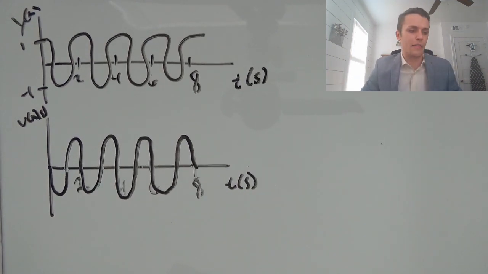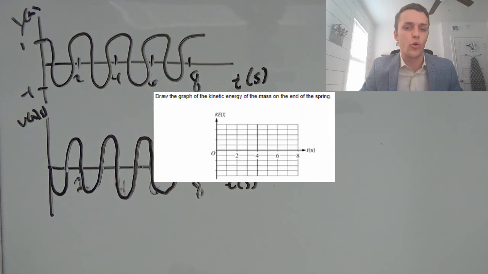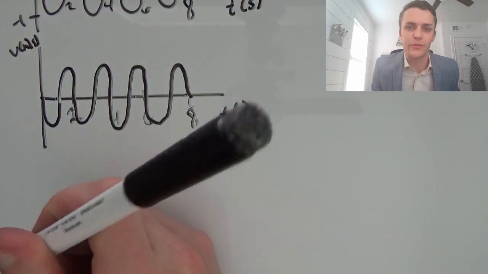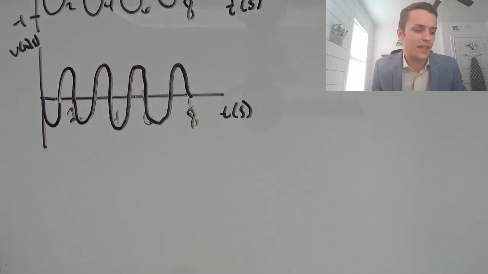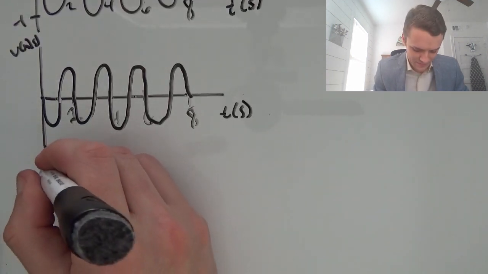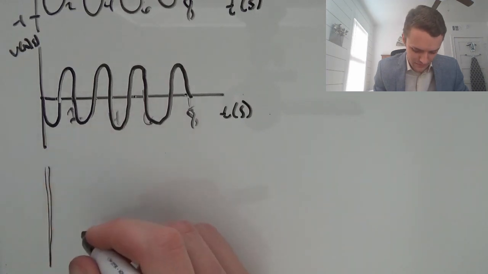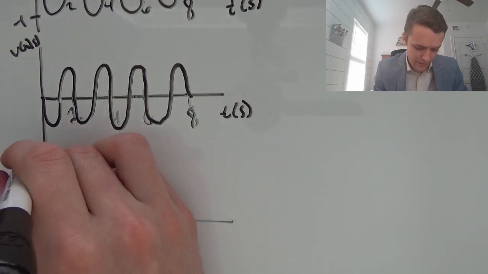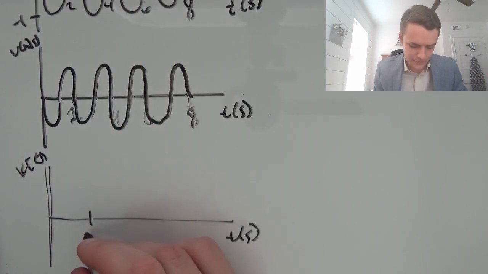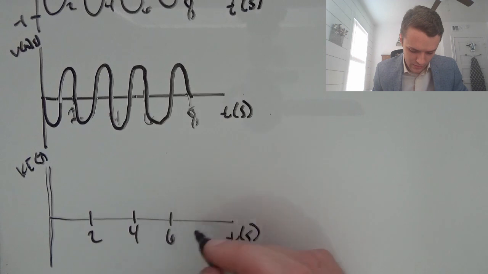Lovely. That brings us to the next one, which is draw the graph of the kinetic energy of the mass on the end of the spring. So another kinetic energy, that should say on the pendulum on mine. I'll change those whenever I upload them for you. So it should say on the end of the pendulum, and hopefully I remember to do that before posting this. If not, you can laugh at me. Graph kinetic energy again measured in joules, time in seconds. Same axis here, 2, 4, 6, 8.